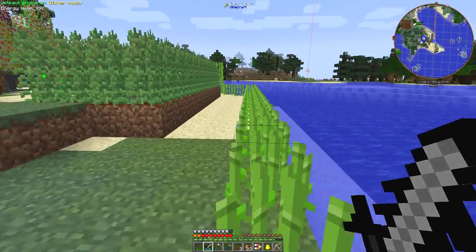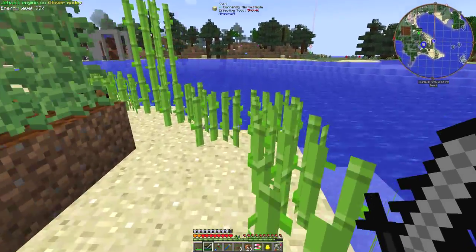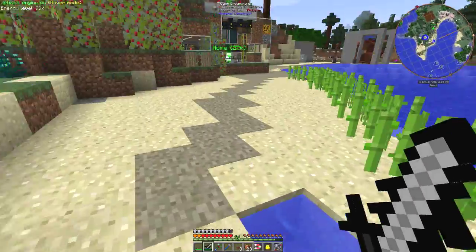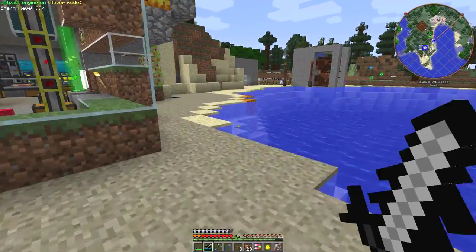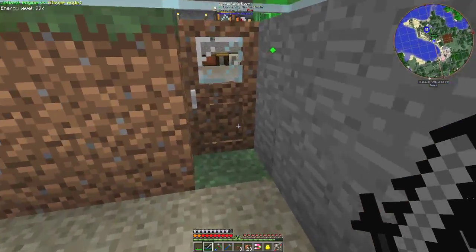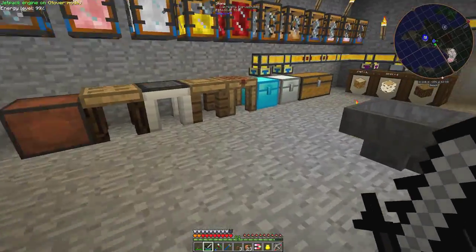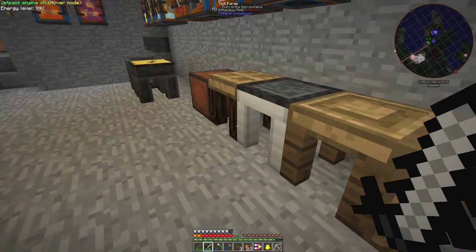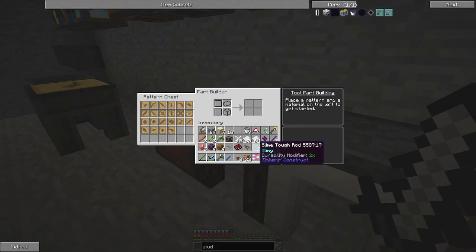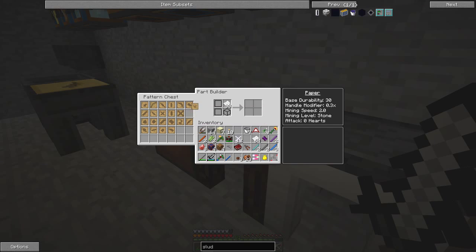I dug a penny this time. Right. So we've got plenty of materials for paper now. Let's just make lots of paper. I know it's quite a few that you need for the faceplate, so they take up a lot of paper actually. There we go. Right, now we go to the pattern table. Let's put some paper on there, and we want the faceplate pattern.